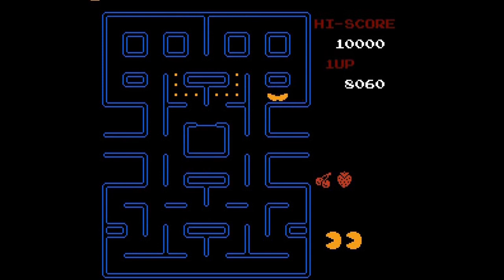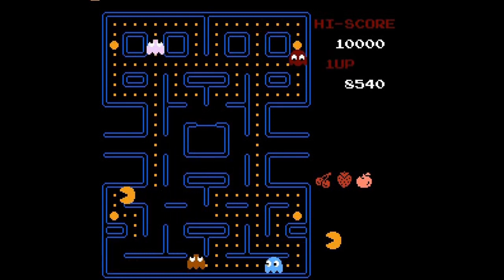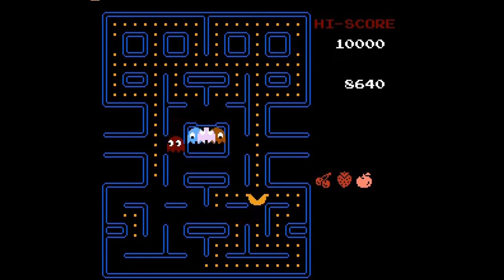Yup. There goes our first life. I don't understand why this map is super small, but, I mean, whatever works. There we go. Complete. Is this just gonna... Okay. This might just be the same level over and over again. I think this might actually be the same level over and over again, except the ghosts hit slightly faster or something.